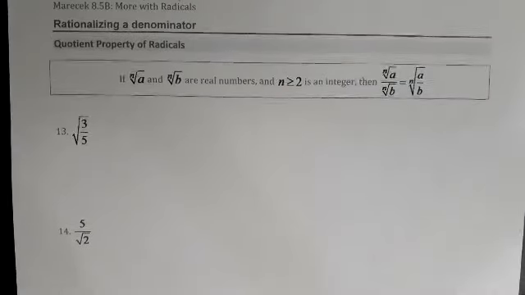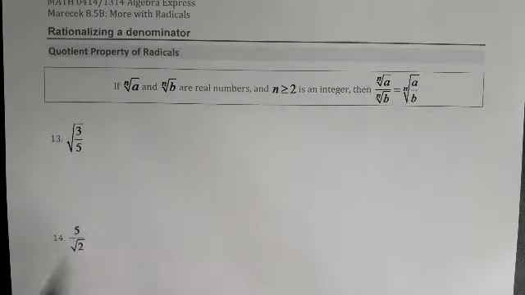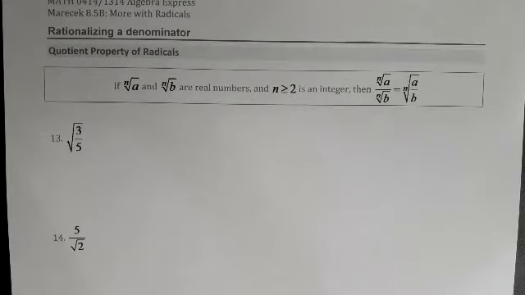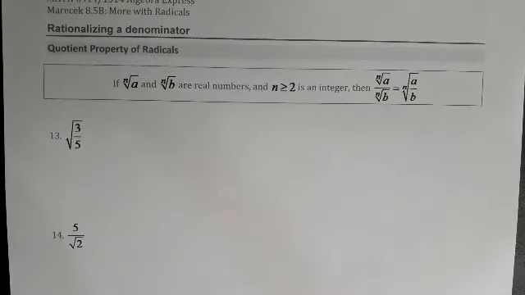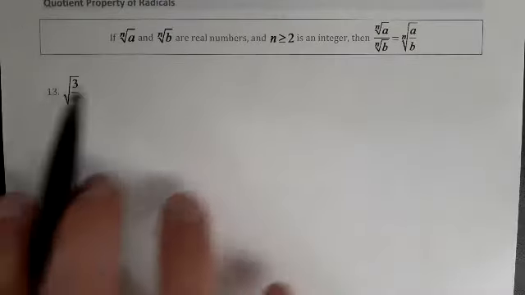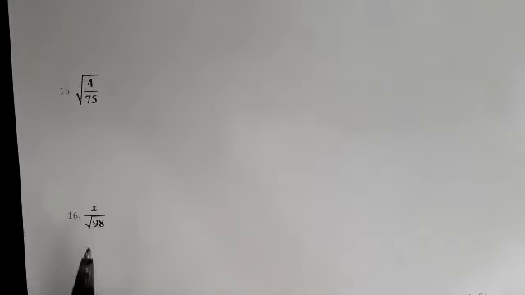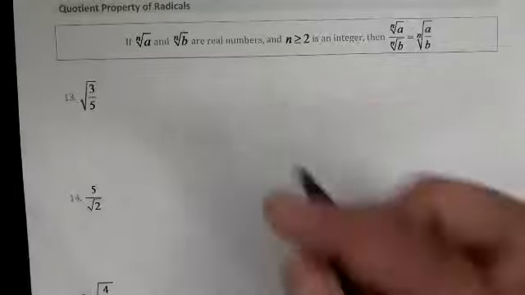So if we look at something like the square root of 3/5, we typically do not like to have fractions or radicals of fractions. We don't like to have fractions in our radicals. So we try to get rid of fractions in radicals if we see them. We try to get rid of radicals in the denominator if we see them. So these would look like radicals of fractions, radicals in the denominator, and we get two of the same kind of example, right? So square root of 3/5.